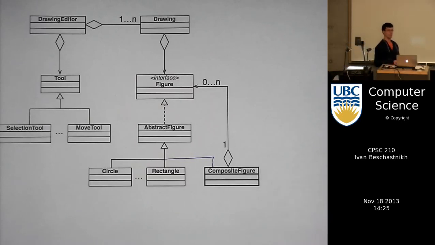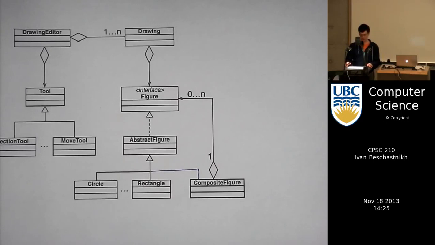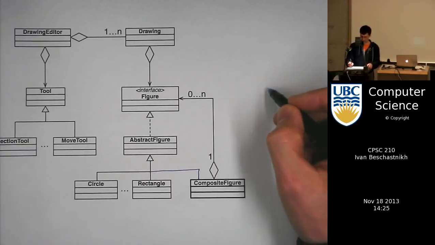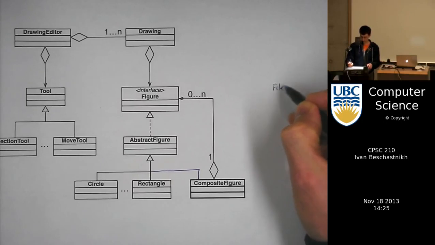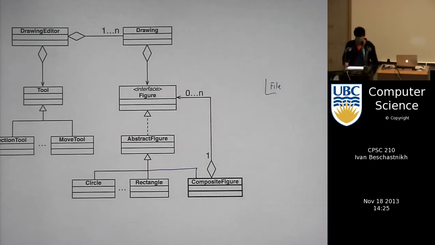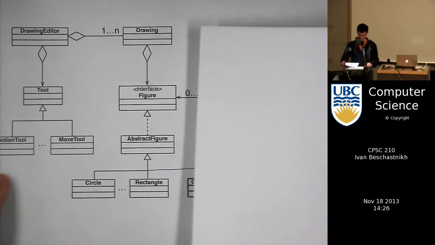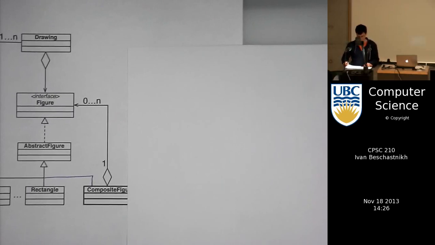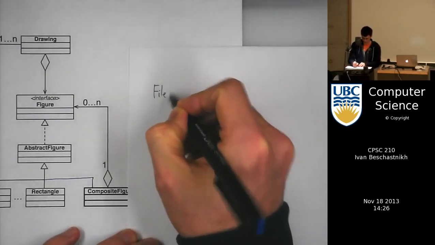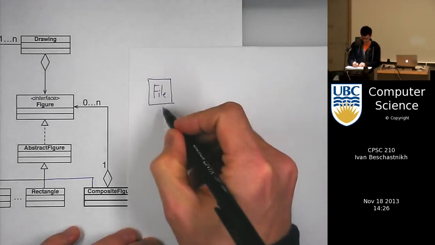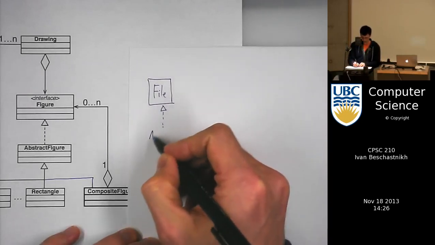Yeah? If we were going to look at it like with the directory and file thing that you were writing before, would we consider abstract figure to be the directory and then composite figure to be a directory within that? So you're asking about the analogy of how this would look for files, right? Yeah, so for files, this would look like, I'd have a notion of a file. Maybe I should do this on a separate piece of paper. So for a file system, I'd have a notion of a file. And then I would have, so this would be an interface, say, and I would have abstract file.